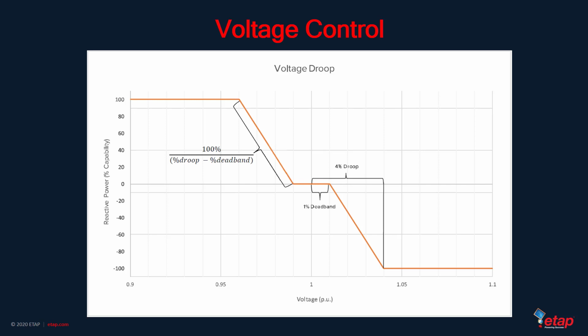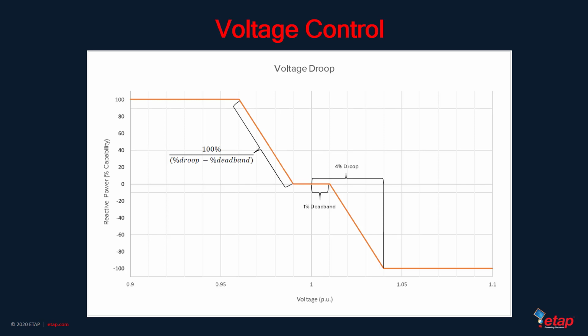This voltage control is implemented as a droop with a deadband. The droop characteristics are typically provided by the regulator or owner. A typical droop is 4% with 1% or less for the deadband. The amount of reactive power support is calculated using feedback from the line voltage at the point of regulation. This scheme allows operators to easily predict a plant's reactive power response at a known voltage level.